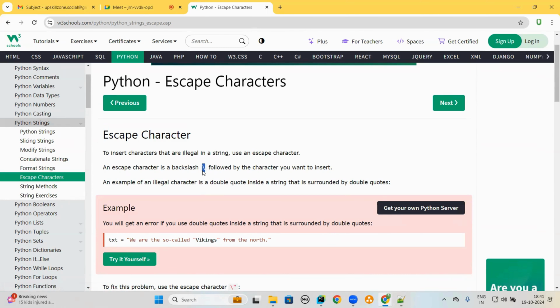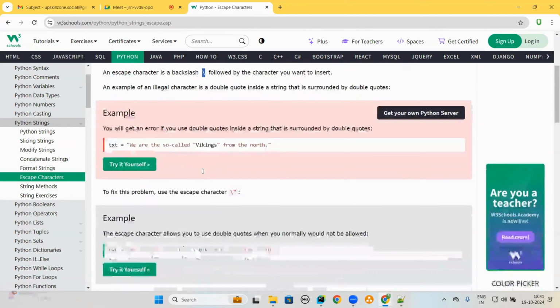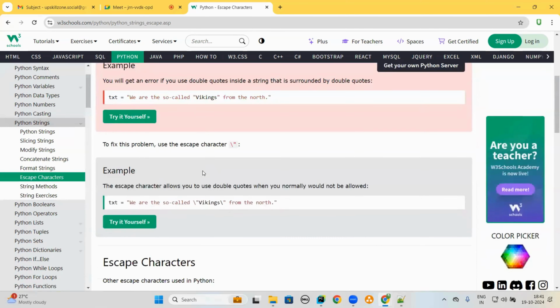That's where we have used the forward slash. Understood? Yeah. No problem. If you want, I can take one example that would do for you.